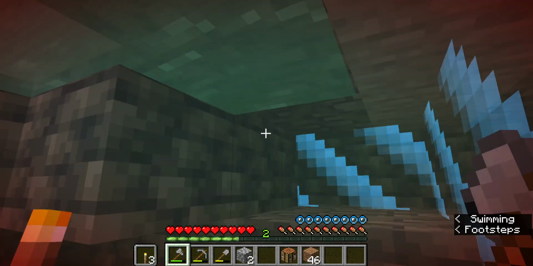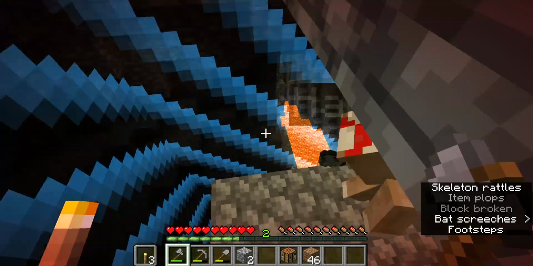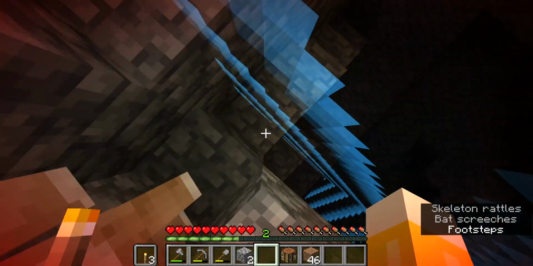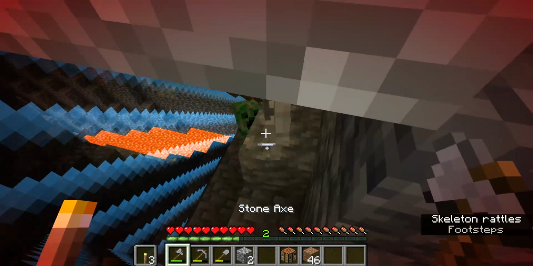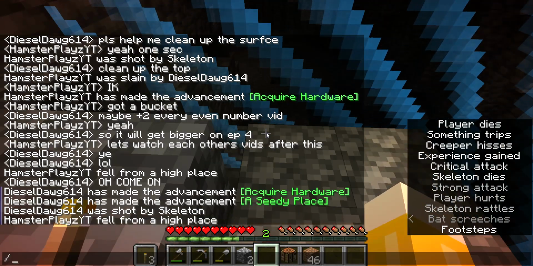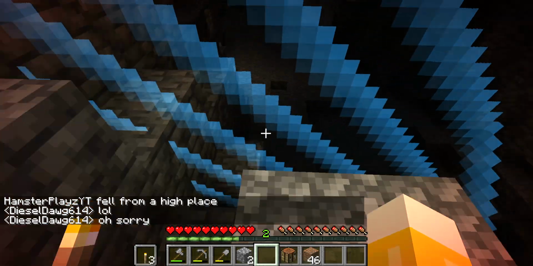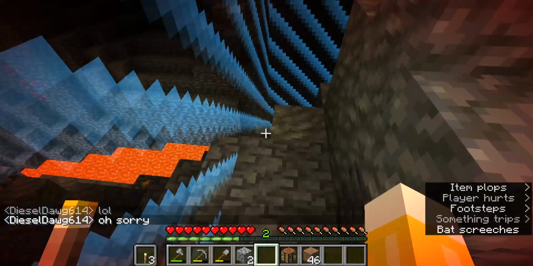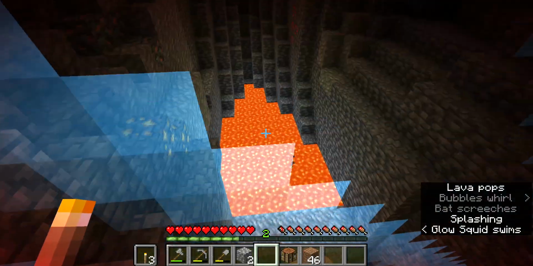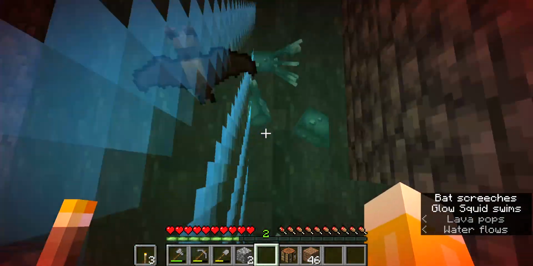Yeah, we're only really gonna be doing like episode 1 and 2 today. This is number 2. Border is an 8x8. If I just... Of from a high place to that. So episode 4, 6, 8, episode 8, we get lava.